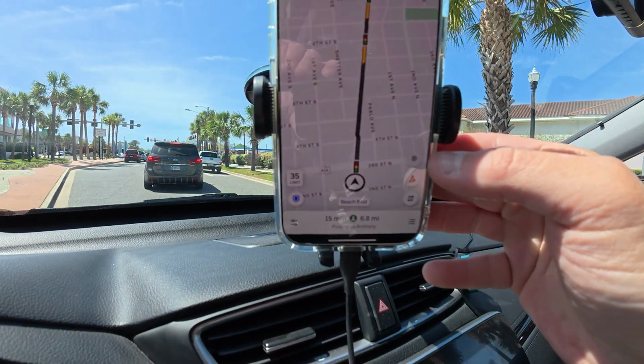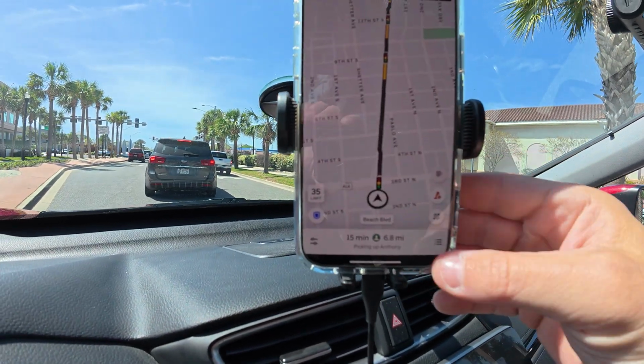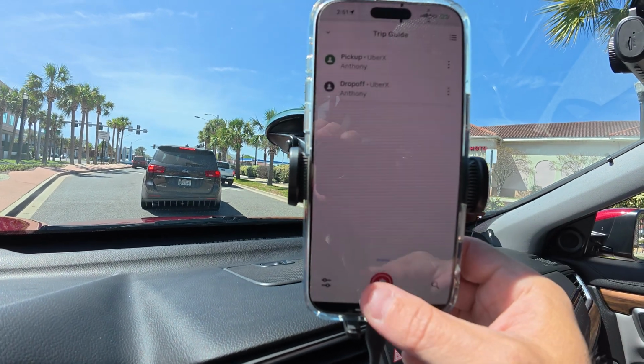And then if you can't hit resume after you accept the ride, you're going to hit the stop new request, which is the same little button at the bottom. Now that coffee cup right there is blanked out. So what I do is I hit stop new request, and then it'll give you a ride as soon as you pick them up, which means they're waiting longer, but it's doing that so that they don't have to pay us the surge. So that's how you get around that.